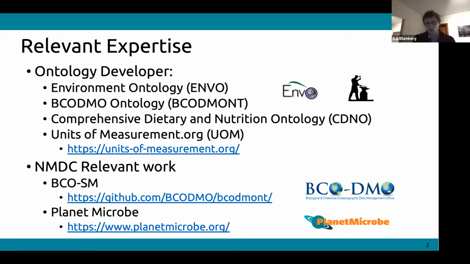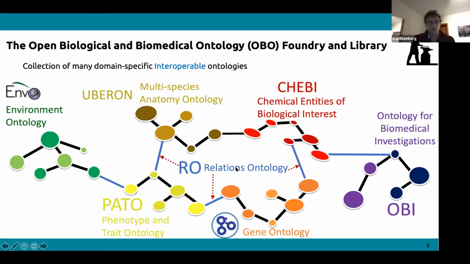I've also worked on several other OBO projects, including some work to help make units a little more interoperable. I could talk about that, but we don't necessarily have to. And then more NMDC relevant work that I've been up to, which I will be presenting on really briefly, is the BICODEMO semantic model, and some work in my PhD with Planet Microbe. So I know Chris mentioned this, so I'll keep it really brief.